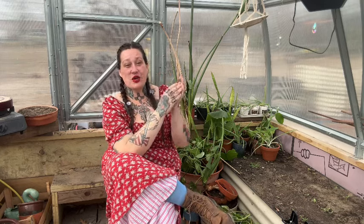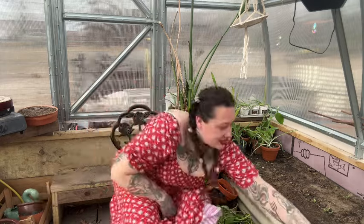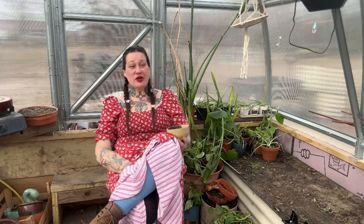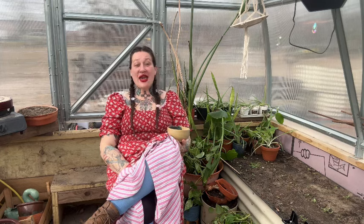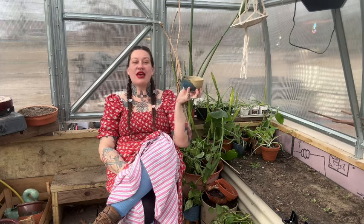For example, say you have this bowl — three bowls of oil this size to one bowl of beeswax. Then you would just melt that down over a double boiler and you would have a balm by pouring it into tins and letting it set. Easy! Want to make a salve? It'd be a 3-1-1 ratio: three parts oil, one part beeswax, and one part butter — like cocoa butter or shea butter. Now you have a salve. See how all of this builds on itself?